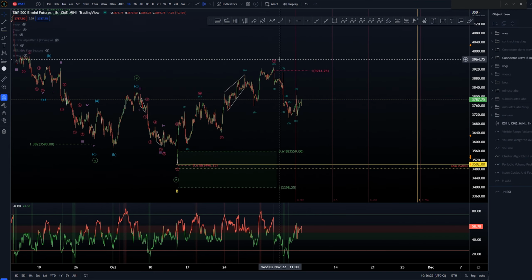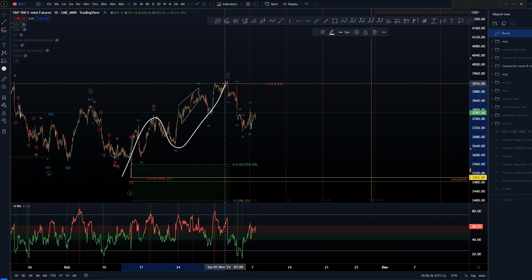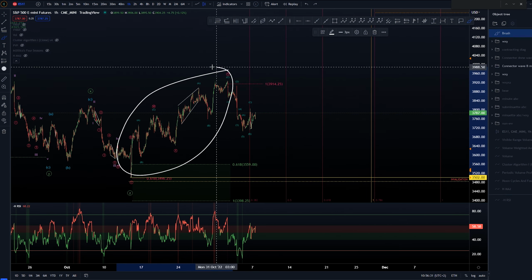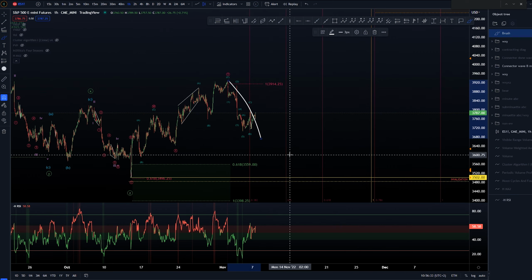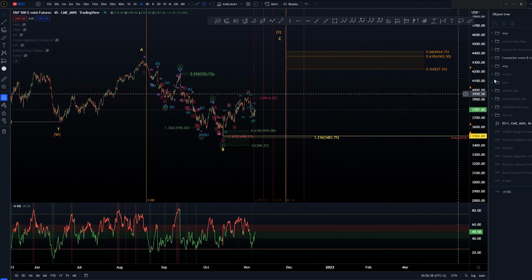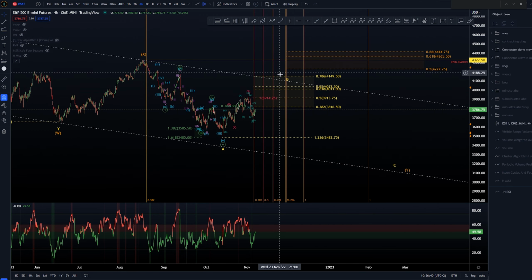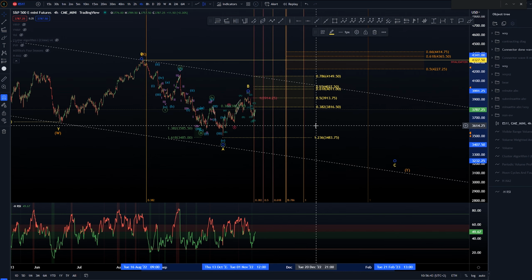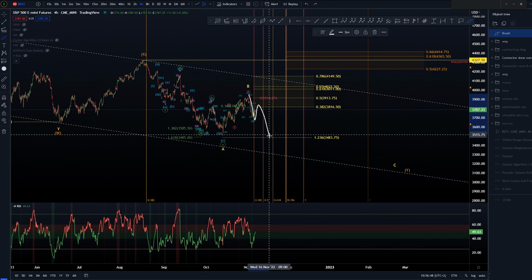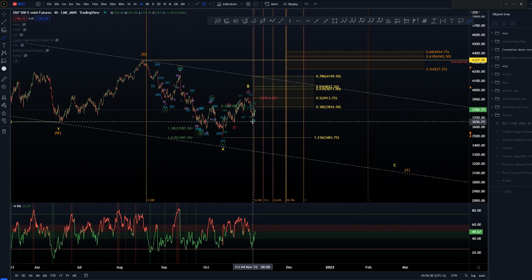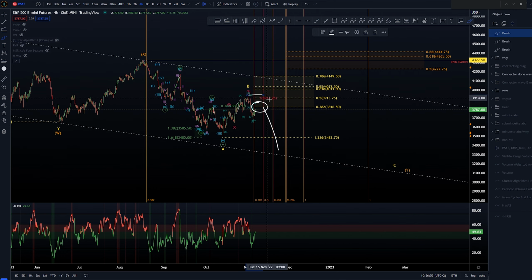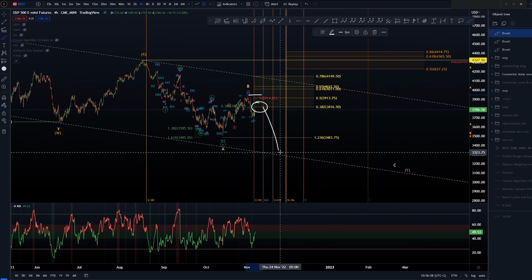If this is indeed that three-wave structure, we'd be expecting a three-wave structure down and then three waves up, or we could be already done with this structure here and having an impulse wave basically coming down. Let me get the right count over here. So if this was that B wave over here, we would be expecting an impulse count of that C wave, and this would be possibly 1, 2, 3, 4 and 5. But the expectation here is that we're going to get retracement, get our shorts in against this high here and look for lower to an exit.